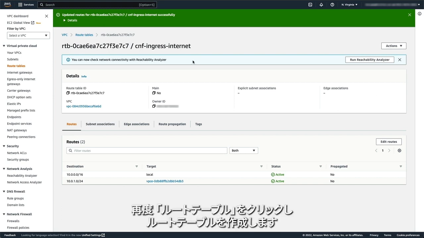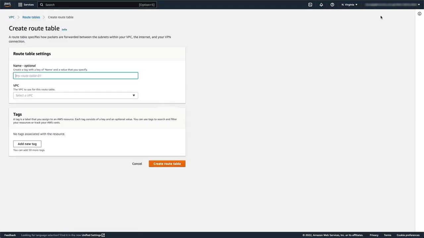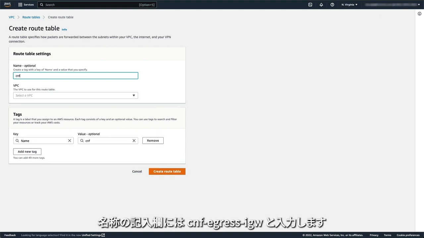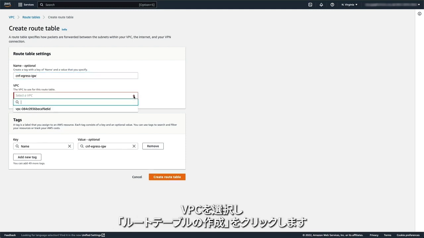Again, click Route Tables and create Route Table. In the name field, type CNF-egress-IGW, then select the VPC and click Create Route Table.